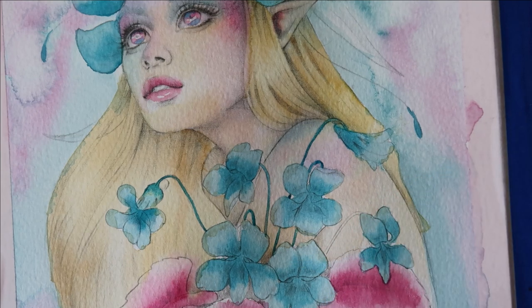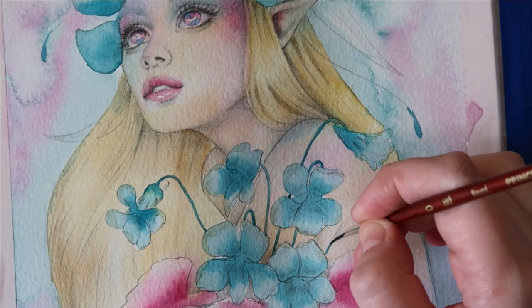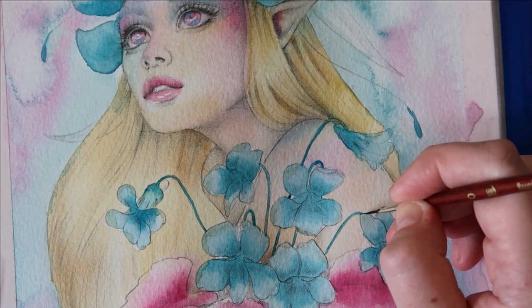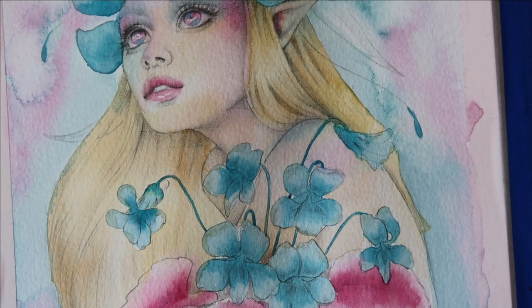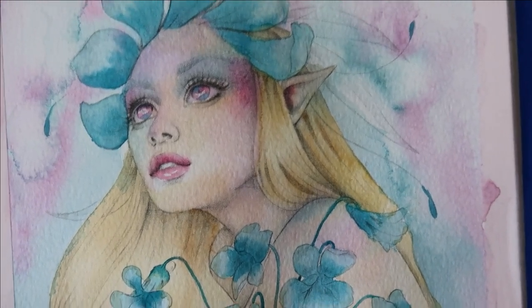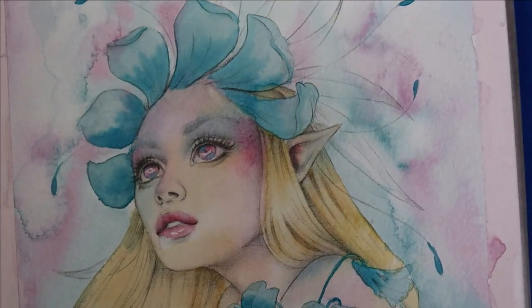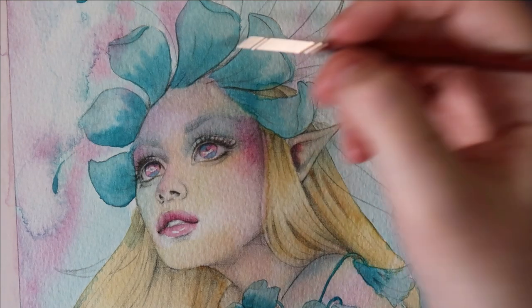If you see any areas that I'm missing, shout at me. That should be okay. But the actual petals here, not petals, leaves, have dried quite nicely, so I'll be able to add a little bit of pencil, like detailing over the top of them. So I'll bring this down. And then get some of this black. Just want solid black.